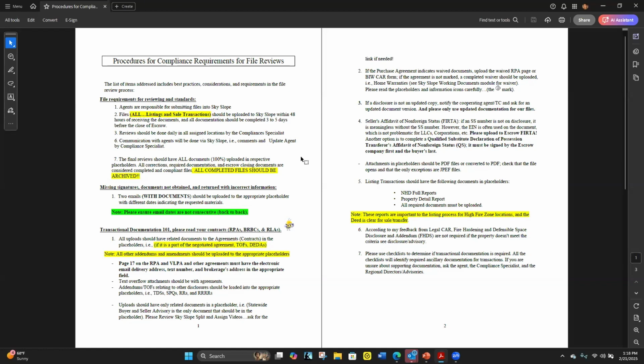The final review should have all the documents, 100% of everything. And what does that mean? And what does that look like? It looks like this. If in fact there are any corrections, they will be done. They will be addressed. Required documentation should be done. Closing statements and documentation will be uploaded, and the file will be completed in its entirety, archived in a timely manner.